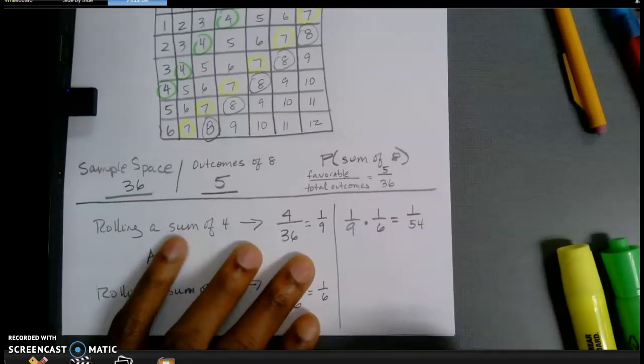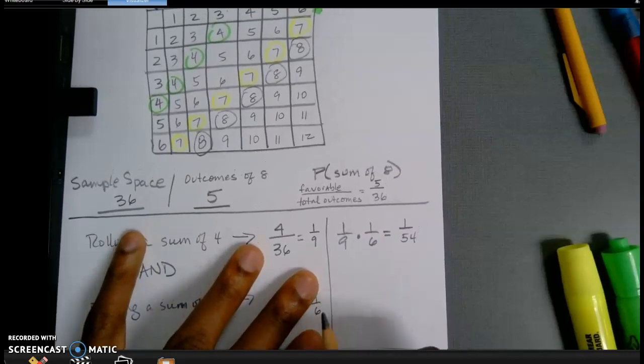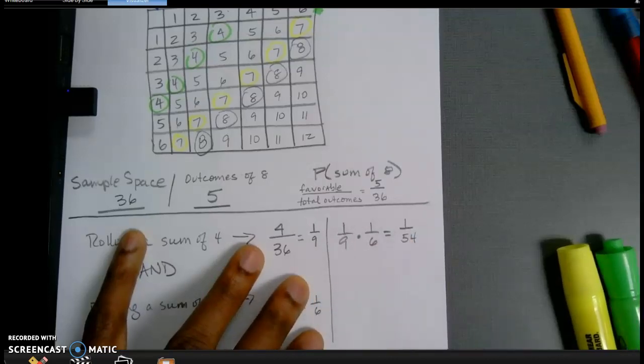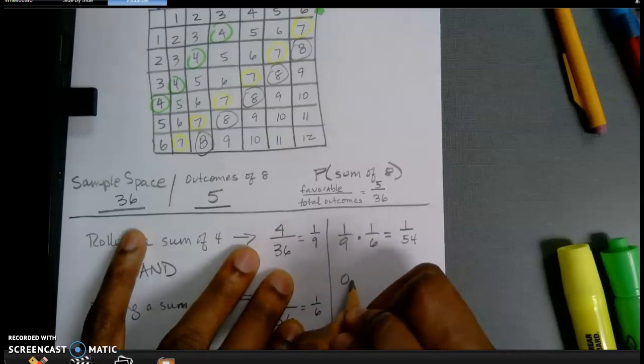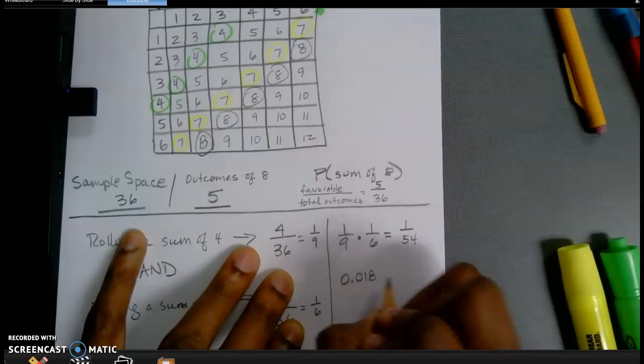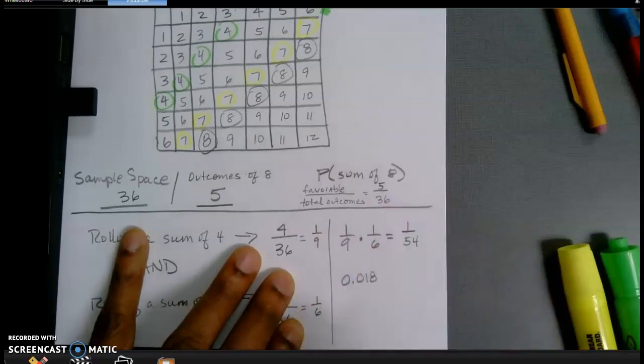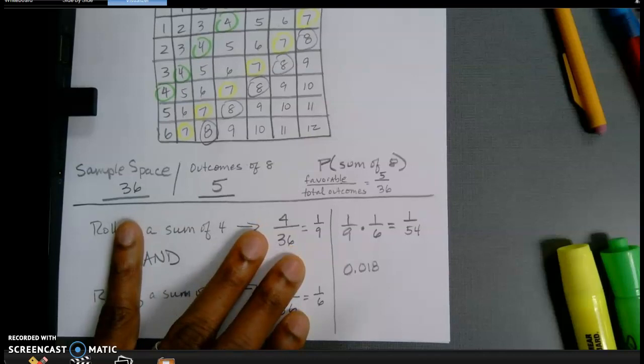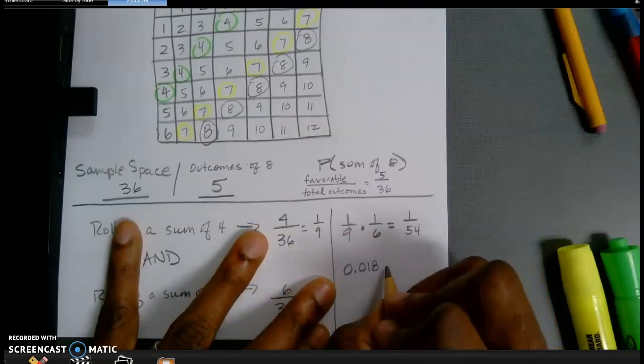Now, how do I make that look like something? And again, go back and watch my other videos about showing what the complement would be. In that video, it's going to show you, I also think, the qualitative description of probability. Okay, so if I wanted to figure this out, all I have to do is divide 1 divided by 54. What I'm going to do is get approximately the decimal 0.018. The decimal does go on, but I'm going to cut it off at 3 digits beyond the decimal. So approximately 0.018.